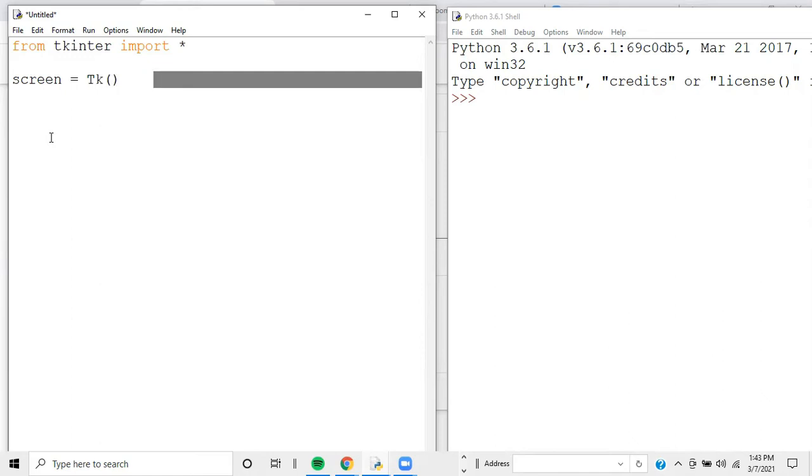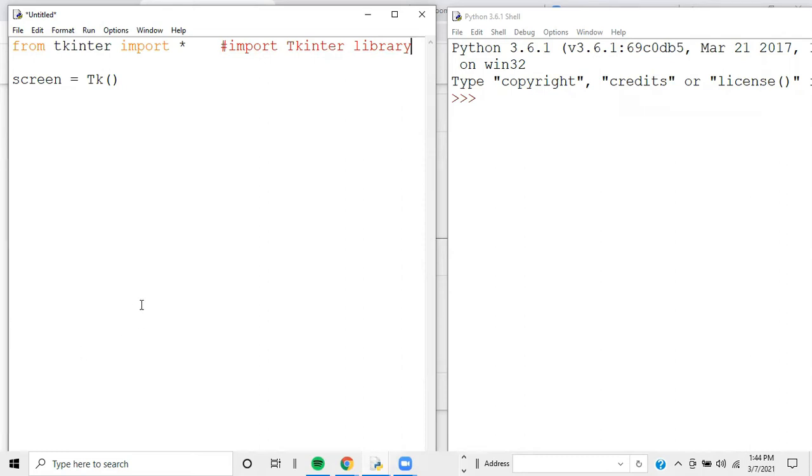I'm going to put some comments into this program so that you'll have a better idea of what the different lines of code are doing. The way to put a comment into a Python program is by using a hashtag, or #. For the first line, I'll say import Tkinter library.